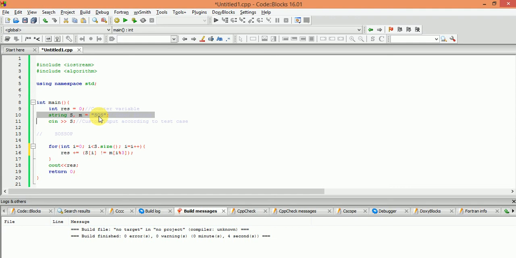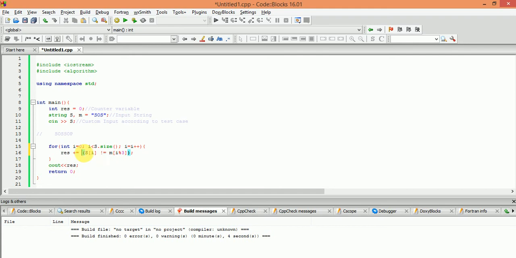If it is not the same, I check whether S is equal to this or not, then O is equal to this or not. If i is equal to 0, then 0 percent 3 is equal to 0, so the first one will be checked. Then i is equal to 1, 1 percent 3 will be 1, so O will be checked, and then S and S will be checked. Suppose first one will be S, then O, then S, then S again, then O, then P, and S and P are not equal here, so it will count.